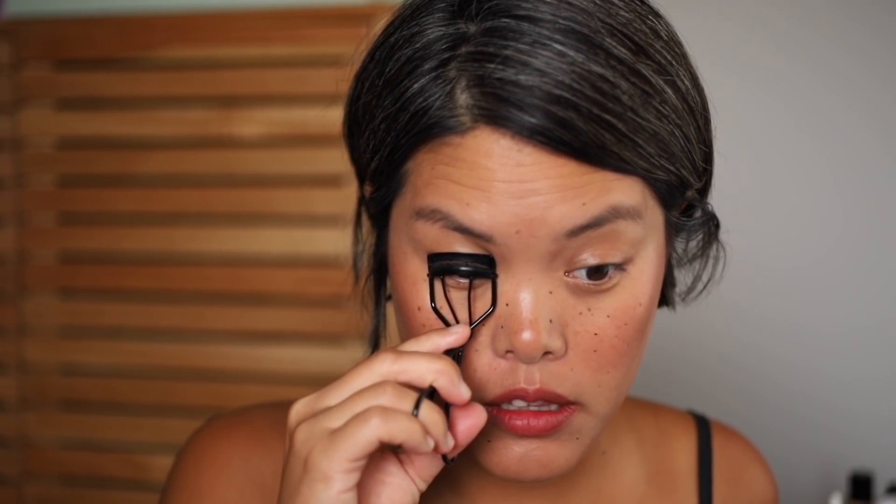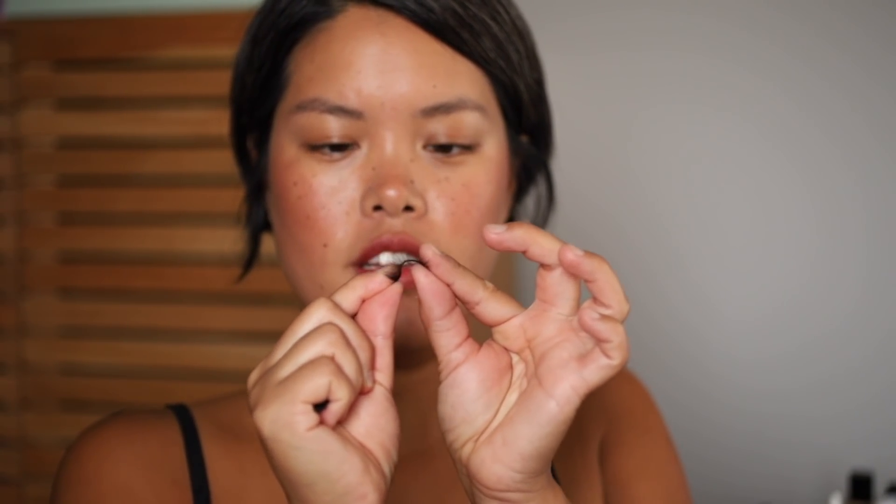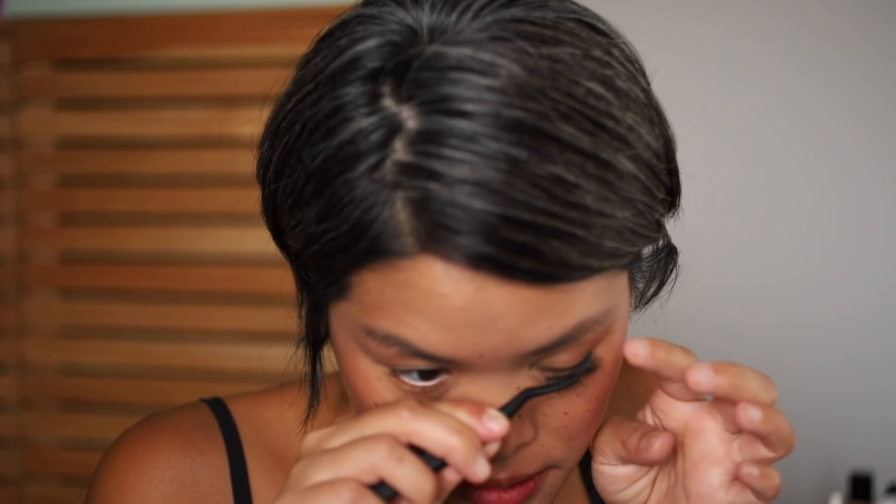I feel like I'm not doing enough on my eyes, so I'm going to go ahead and curl my lashes and add some fake lashes, which I've never done before. I don't think I even know how to apply lashes — I watched a few videos so maybe I can figure it out, but let's just try it because it might be funny. I have some lashes from this brand called Lithe, L-I-T-H-E. You're supposed to cut them and kind of bend the band, but I feel like this one's pretty gentle already. I'm going to pass on this because I feel like it just makes it a little too much for every day — this might be great for photographs or a wedding, but for me it's just too much.